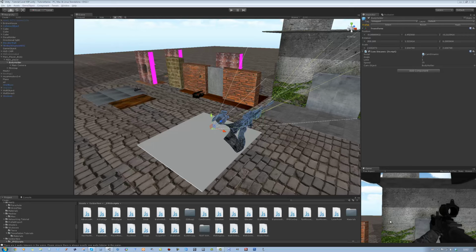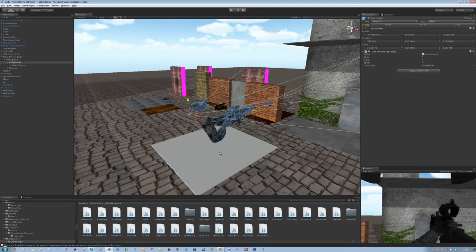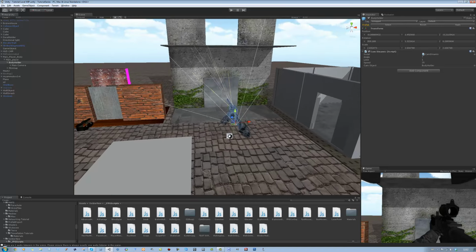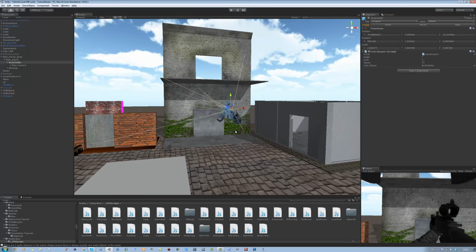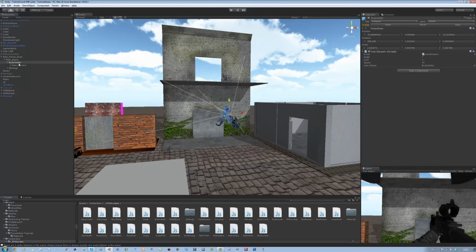Guys, and welcome back to our tutorial series. In the last tutorial I showed you guys how to fix a simple elevator bug. In this tutorial I'm going to be showing you guys how to make head bob movement. I've been asked for some time to make that, so I might just get that out of the way now.